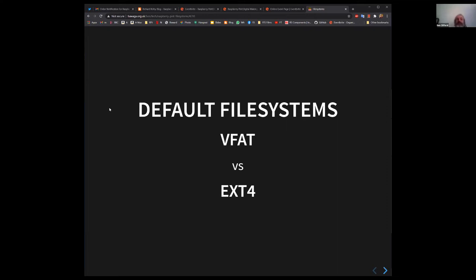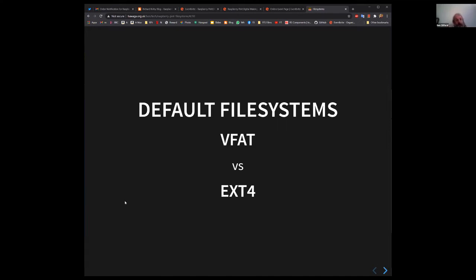And so one of the reasons that that /boot directory is VFAT is because it means you can stick it in your Windows laptop and you can edit the files on there using Notepad, for example. You don't have to install any special software. If you put that SD card into your Windows laptop, and you wanted to access the big root file system, you wouldn't be able to.